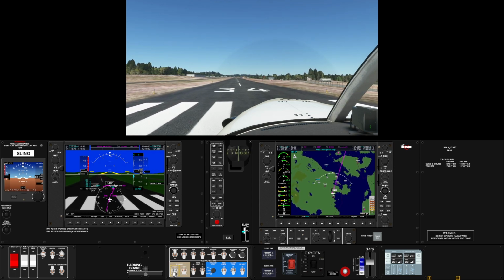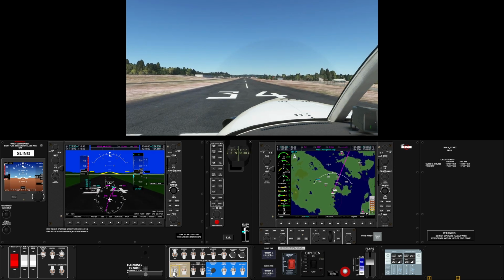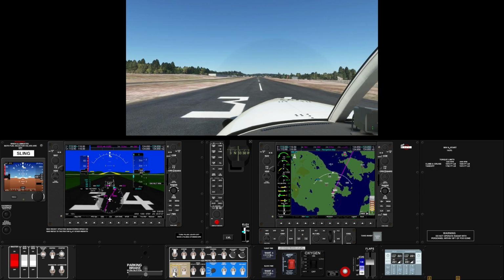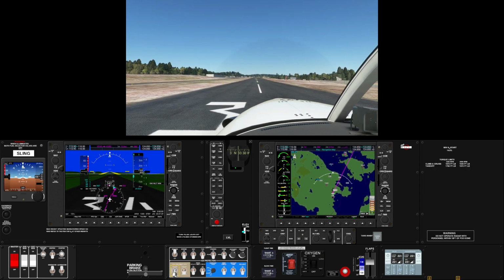Reasonable runway here. Not that we're going to need any of its full length with this Kodiak. She loves to fly.